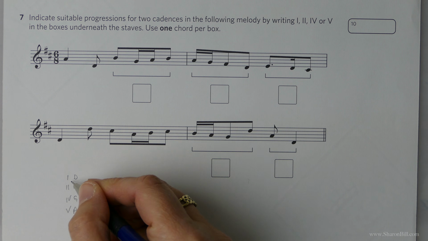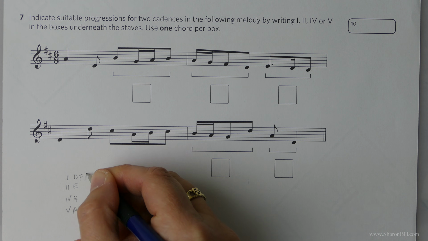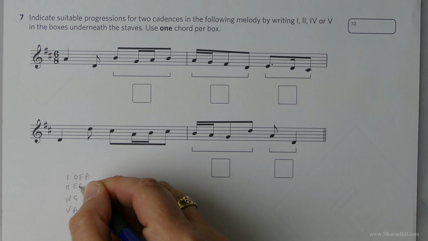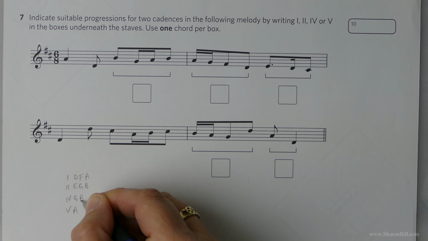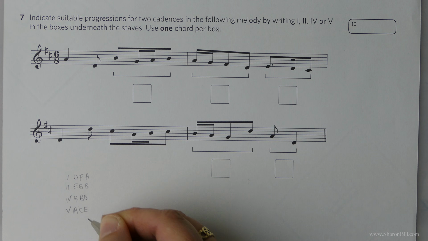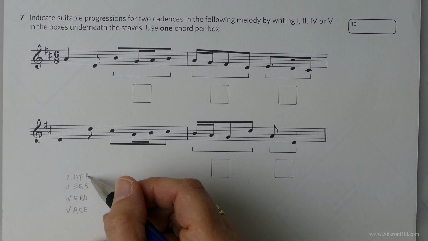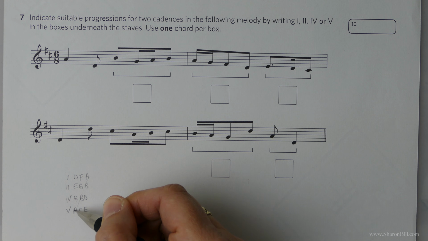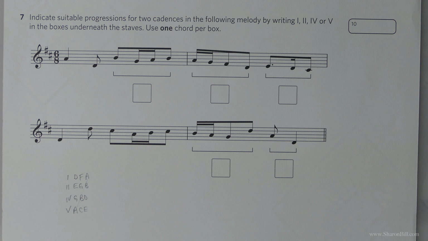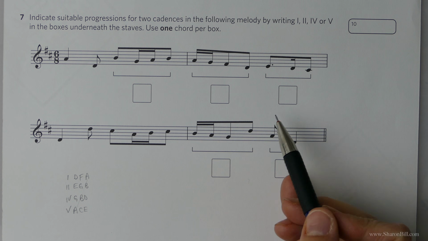A. So now build up your triads, 1st, 3rd, 5th: D, F, A; E, G, B; G, B, D; A, C, E. And we know we're correct here because 1, 3, 5, the 5th forms the basis of your chord 5. So we've got to choose chords to suit here.